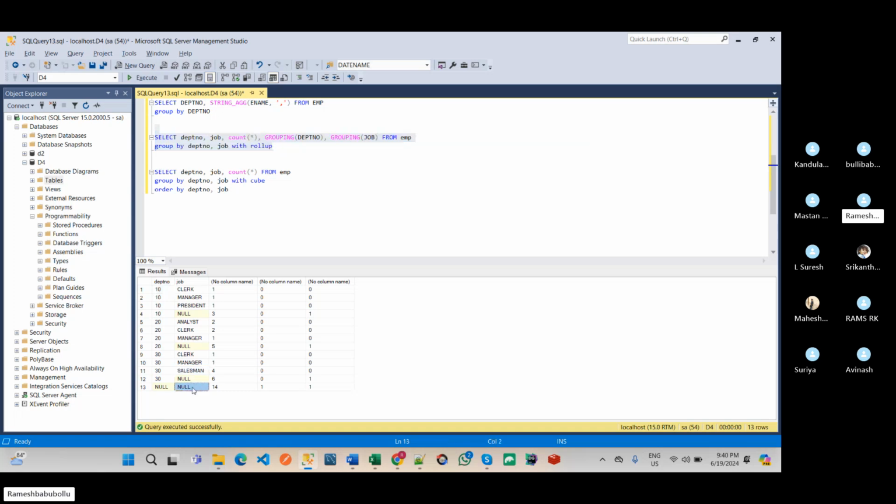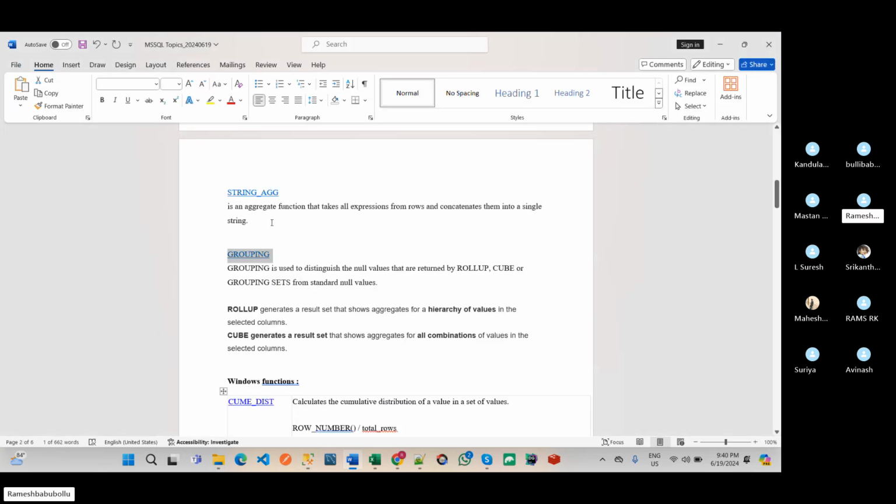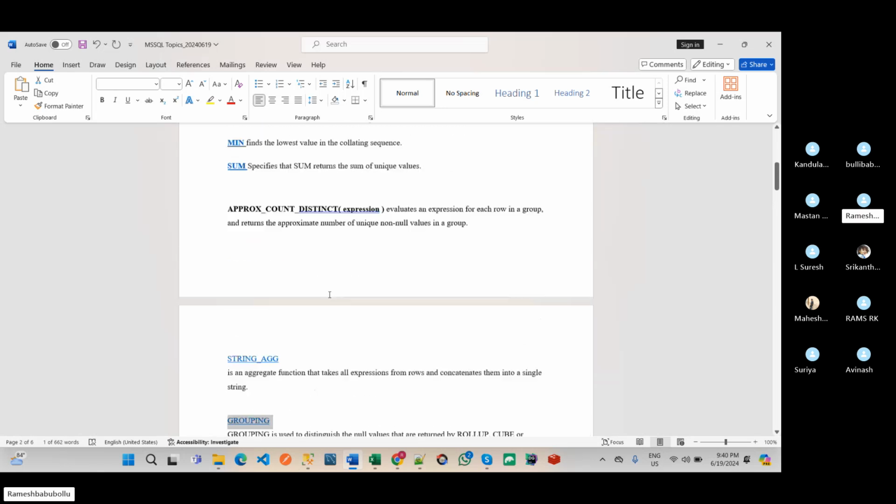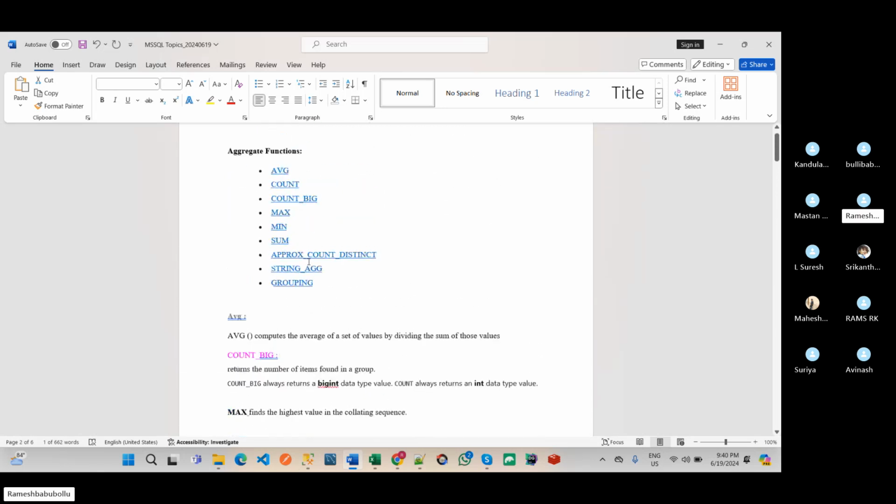Suppose I want to know at what position department number is null. How can you know? By using the GROUPING function we can come to know. So that is about GROUPING. So these are aggregate functions.